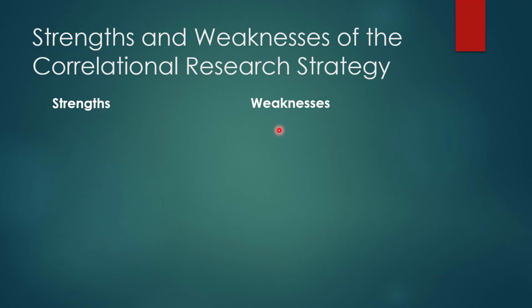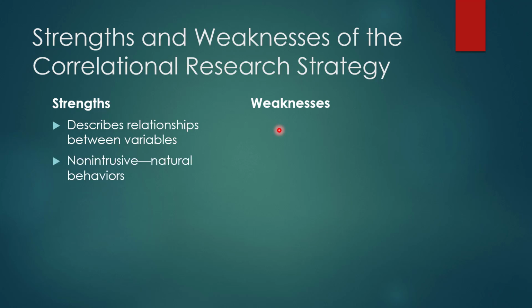Now, of course, we have strengths and weaknesses to a correlational research strategy. The strength is it describes a relationship between variables. It tells you how strongly those variables are associated. It's non-intrusive. Typically, they're natural behaviors. You're just recording things that are already happening. And it tends to have very high external validity.